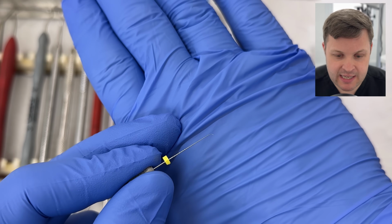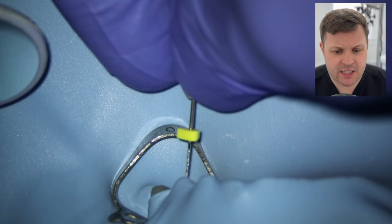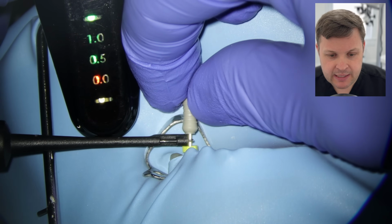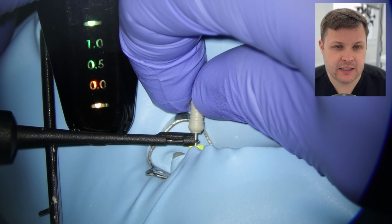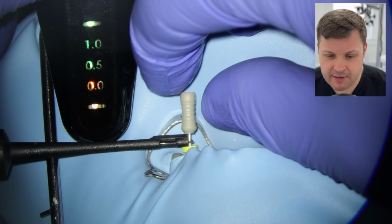moving. So you can see here that we've got a nice little bend on the end of this, and I'm just going to really, really slowly negotiate this into the palatal. And I notice now that it is advancing quite nicely, and when we hook it up to the apex locator, we're now at 0. We've followed a set protocol, and now we're at 0, and that's very, very satisfying.